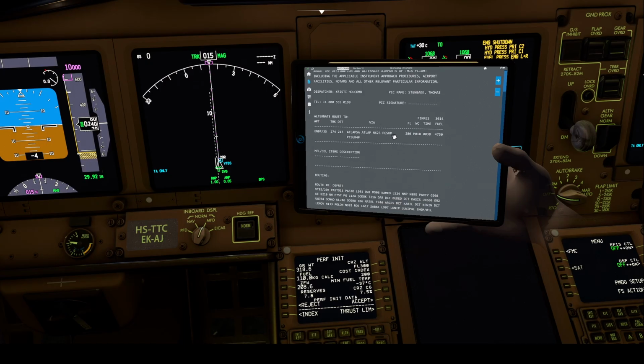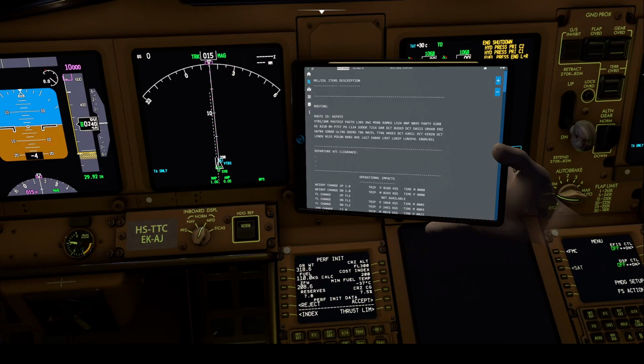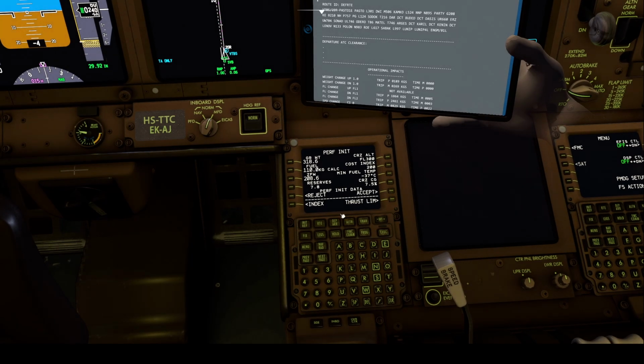Let's see what we are able to do when we get in the air. And we can accept this. And we just go full power. CAPS 5. We'll do a performance calculation.